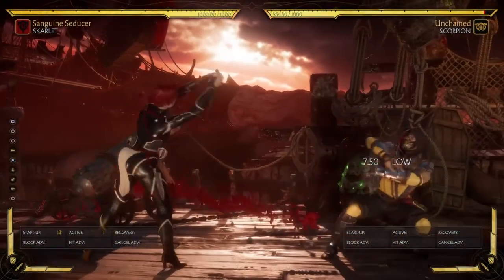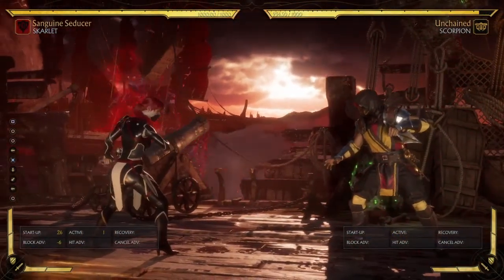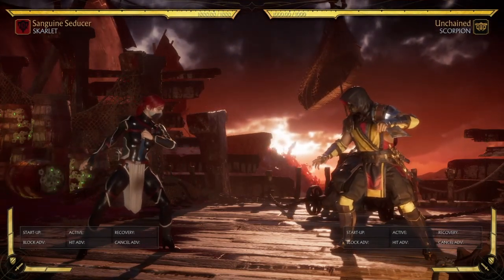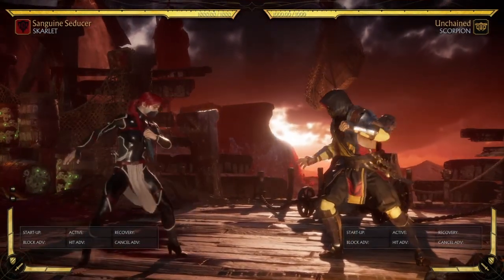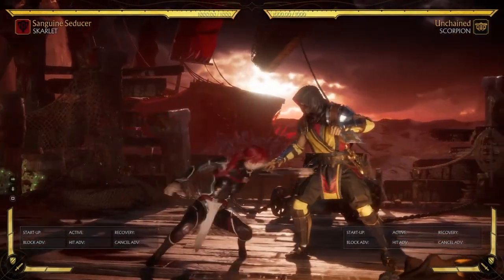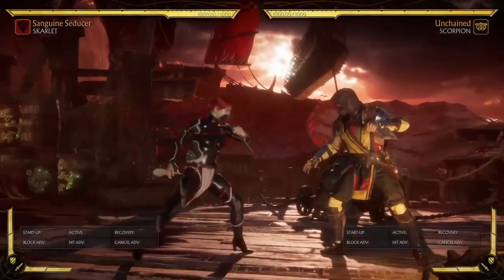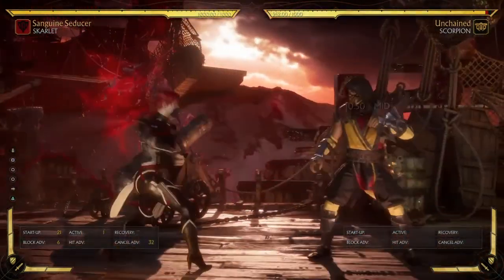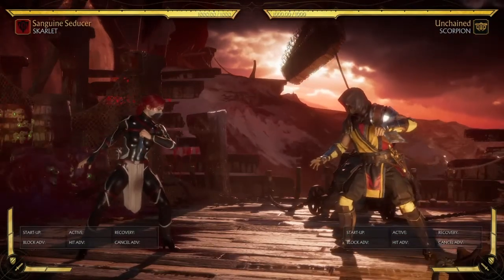She could do something like this, and then look at all the pushback. You can't punish her. You're taking a ton of chip. If you get hit, it does a ton of damage. She can do all kinds of stuff like that. It puts her at the perfect space to play with her ranged tools, and then makes you eat them. So every time Skarlet hits you with a poke, she's going to jail into this, and then jail that into something else that's going to be chipping you down.